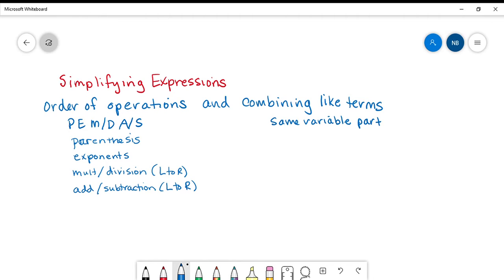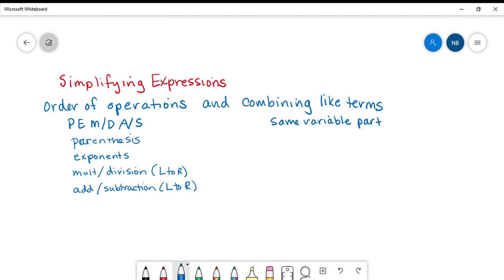Please understand that order of operations were not handed down on Mount Sinai to Moses. These are conventions that were agreed upon by mathematicians. I believe that they're standard around the world, but I have not confirmed that myself. So order of operations, these are acceptable standards. You follow them or basically you fail algebra. This is just what's agreed upon.